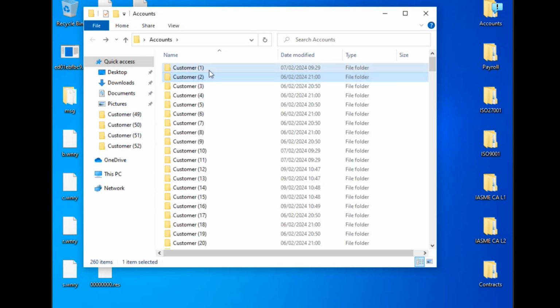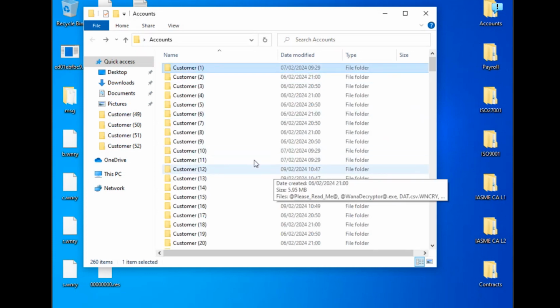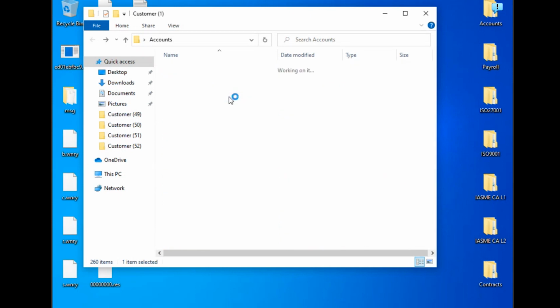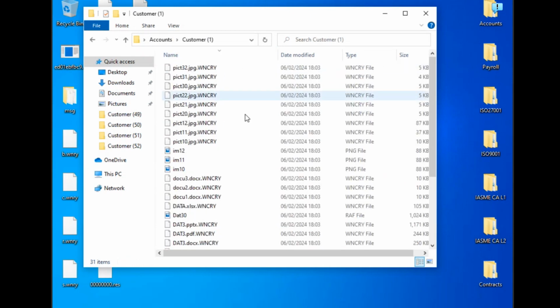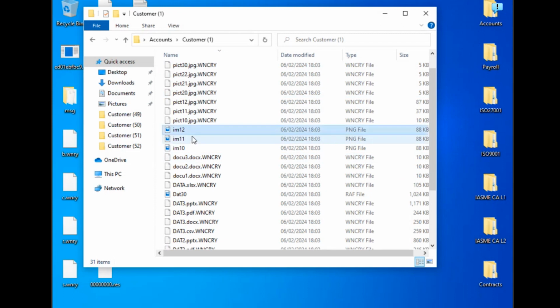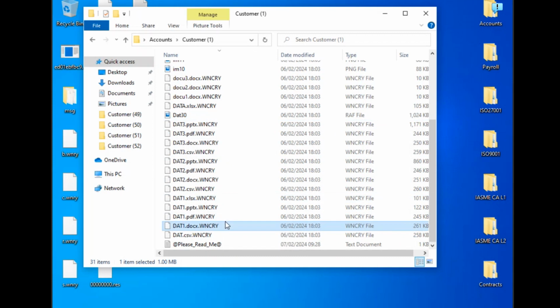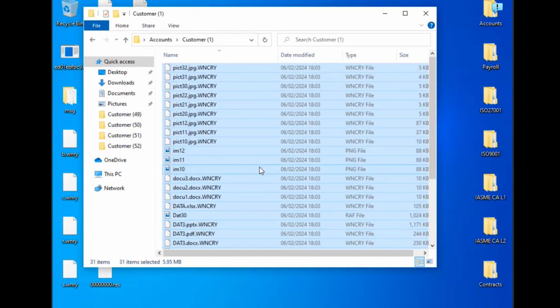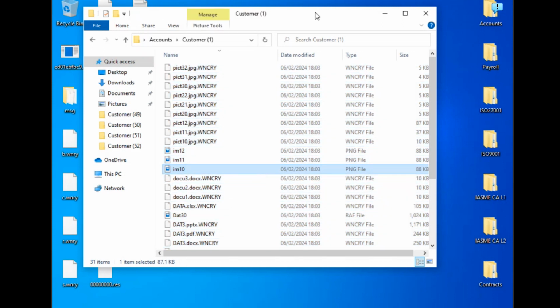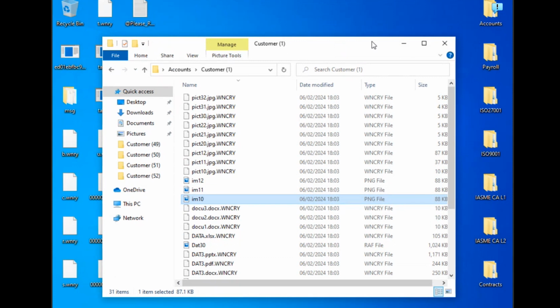So if we go into customer 1, I would imagine most of that would have been done. If you have a look, no. Even there, there's a few files that it's not managed to encrypt. So how many files are in there? 30 files. So maybe it encrypted 20 odd files, and then the agent kicked in, and we don't see the ransom notes, like Richard said just a second ago. If the process has been killed, the process doesn't get to the end and it doesn't produce the ransom note.